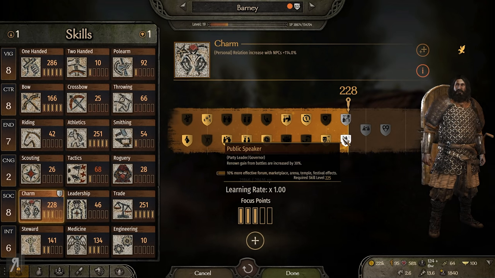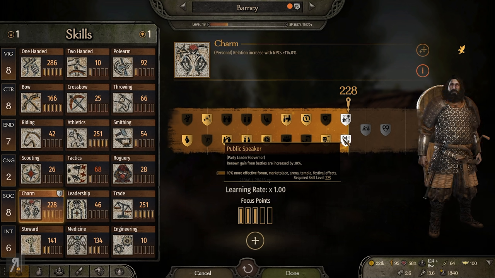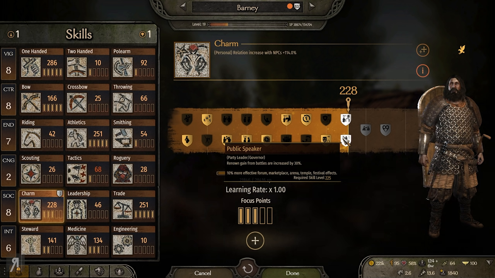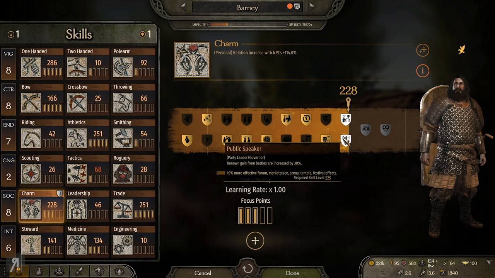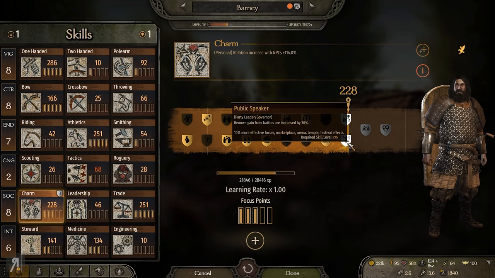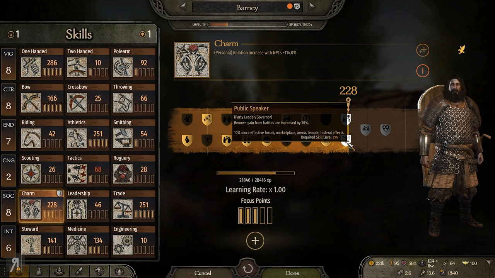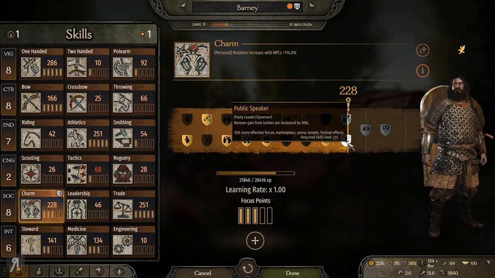I think they've changed this one. I think they've changed public speaker. I'm not entirely sure, but renown gained from battles is increased by 30%. I think that's actually kind of amazing. If you care about gaining renown, then that's really, really good, but it is very late in the charm skill tree, and by that point, you might already be tier 6, dependent on how many battles you've done.